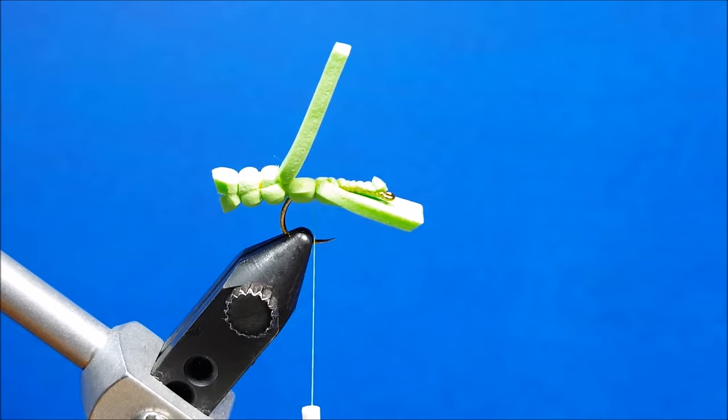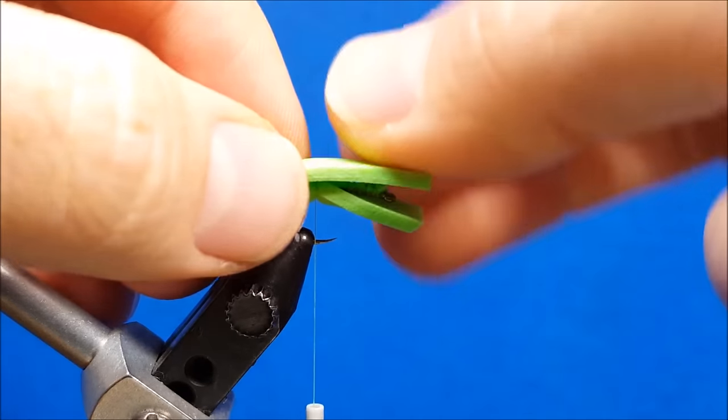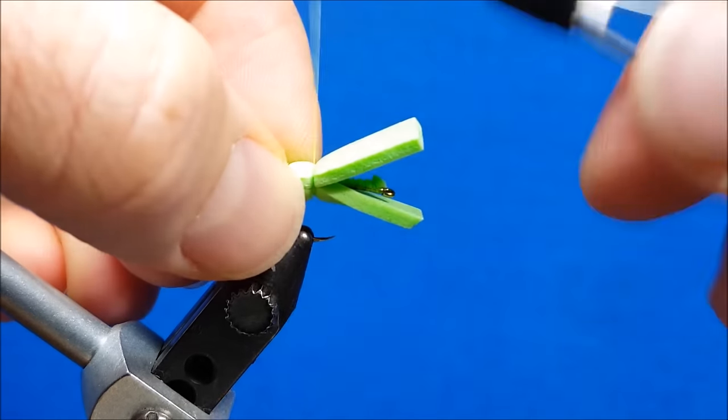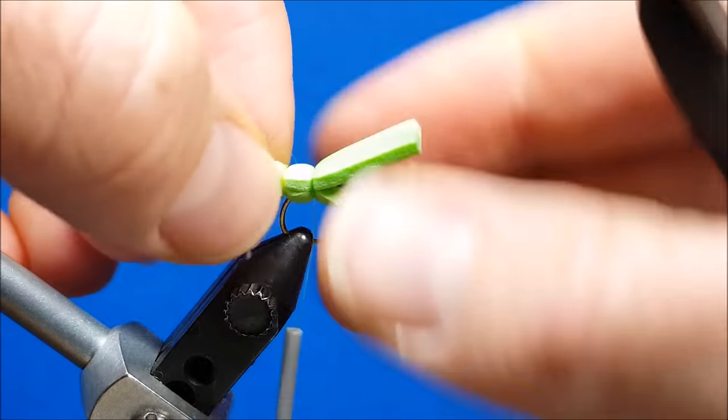Rotate it right side up, and I'm going to take a little bit of zap-a-gap and hit it right there where I'm going to bring the top piece in. Same idea there, I'm going to catch that cinch and pinch, three or four wraps.